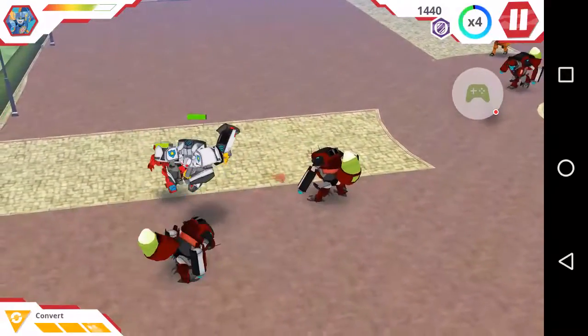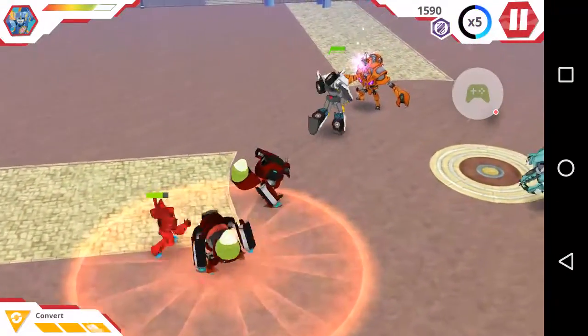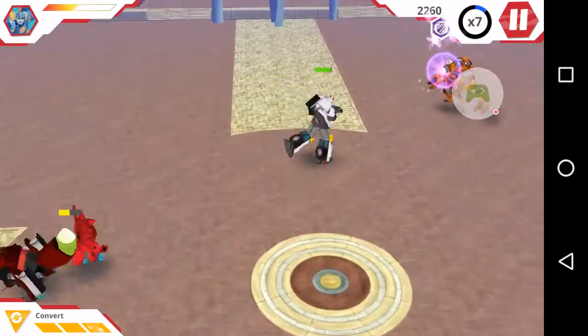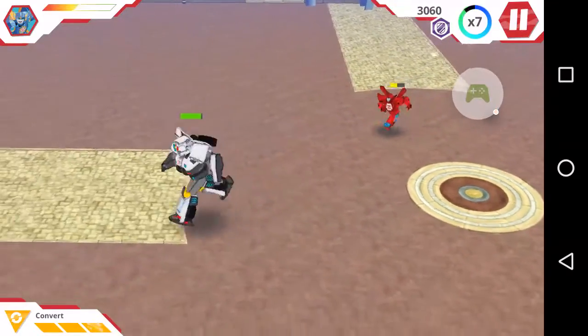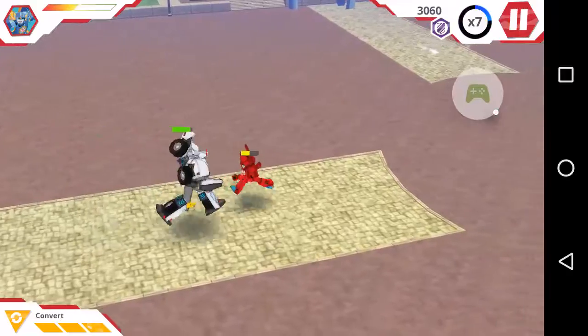Okay, this is the list. Prowl is 200, Razor Paw is 400, and Ironhide 600. And it's not Energon. It's actually something else.